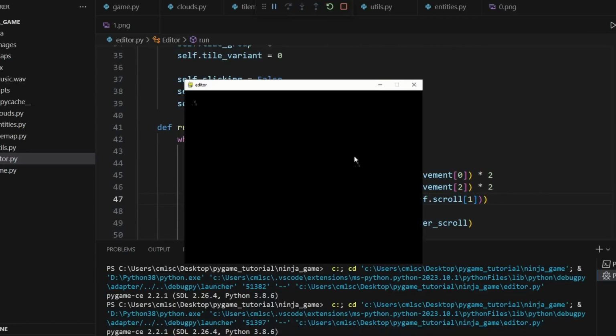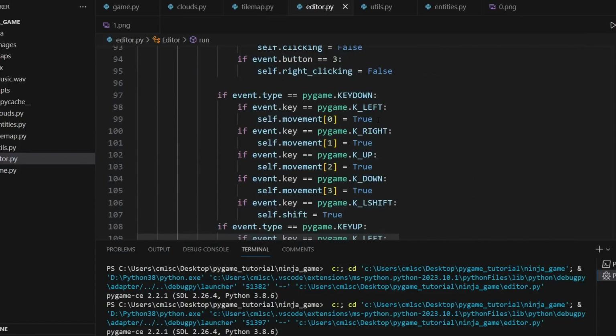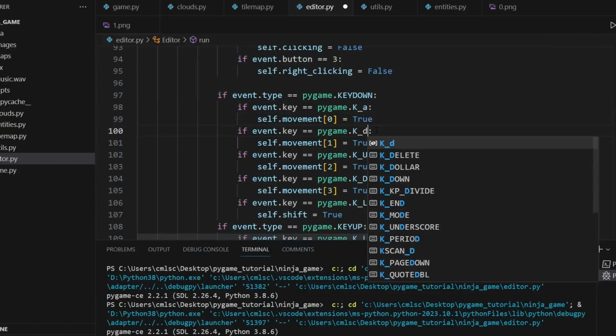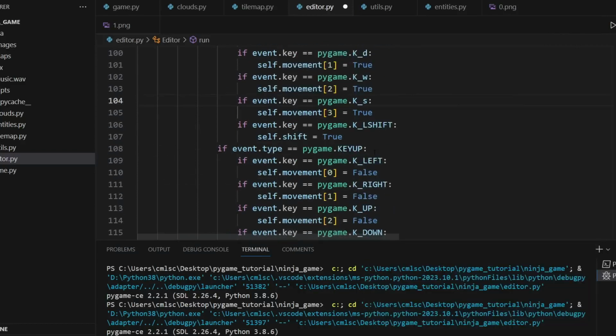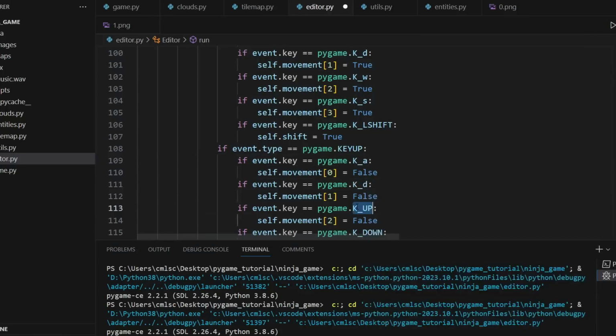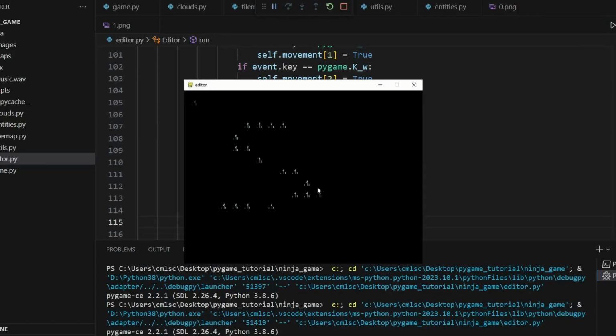So if I do, you can actually see it without me even placing anything because the grid's moving around. I can move around and things are moving, which is nice. So if I draw these things, I can move around and look at things, which is convenient. All right, so the next thing I'll want to do here is, it would be nice if instead of using these, we could use WASD because we're drawing with our mouse. So let's do KA because that's left, KD, KW, KS. And then we'll have KA again, KD, KW, KS. So now we can move around with WASD, which is much nicer.